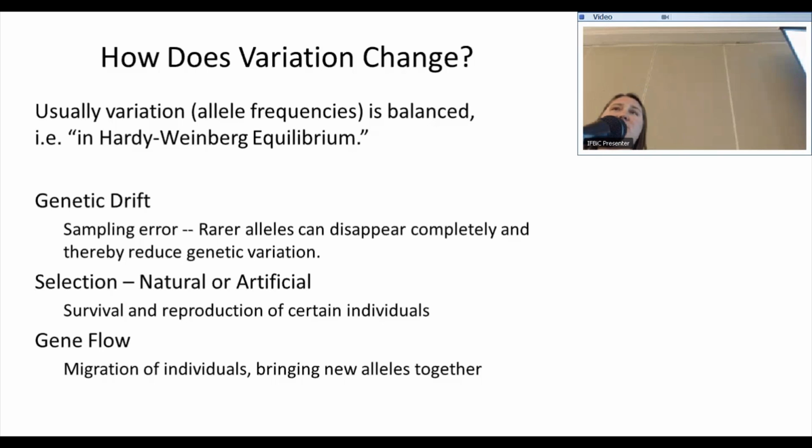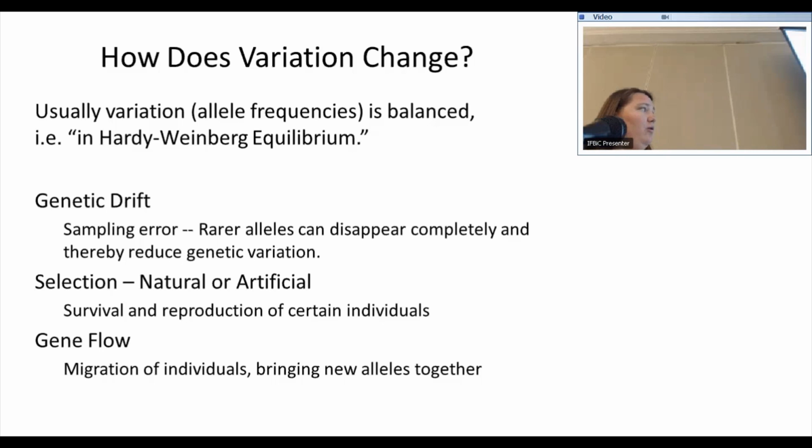If we took this room of people and we were going to start a new colony of people on a desert island somewhere, and I took 3 people at random, the chances of all the genes in this room going to that island are very small. And so we would have what we call a founding effect to make a new population.